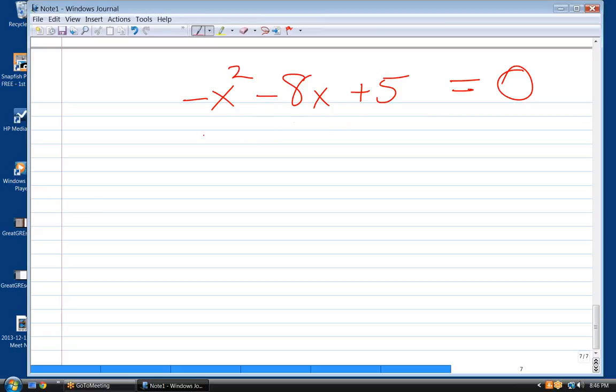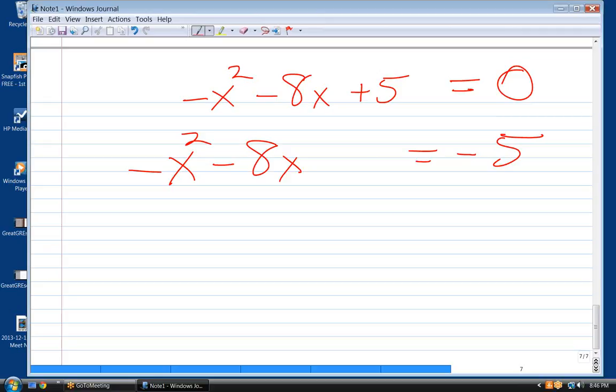When you're completing the square to solve it, what we generally do with this number is put it on the other side. It's not the normal thing you do when you're solving a quadratic. You usually leave it on the same side. But I'm guessing that this definitely does not factor nicely. So we'd have 2 choices. We can either plug it into the quadratic formula, or we can complete the square to solve it. Either one will give you the same answer.